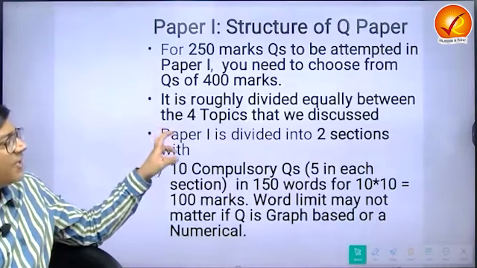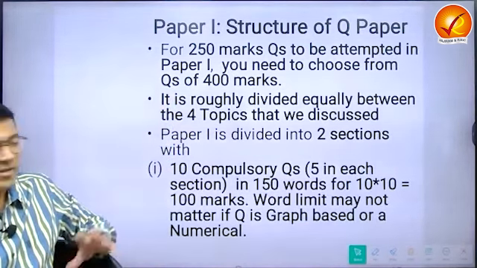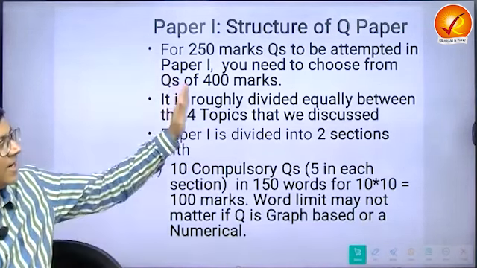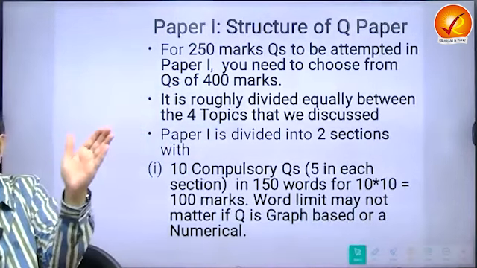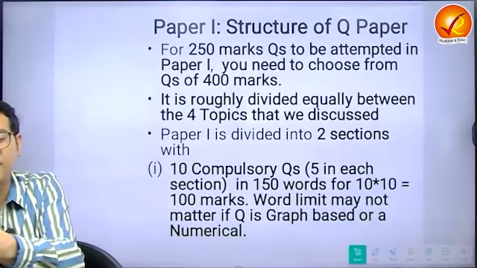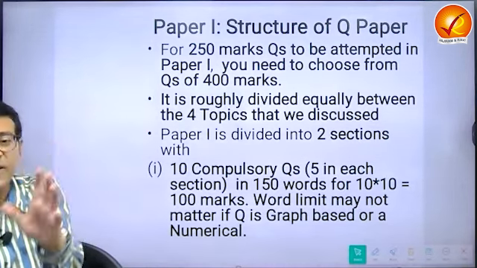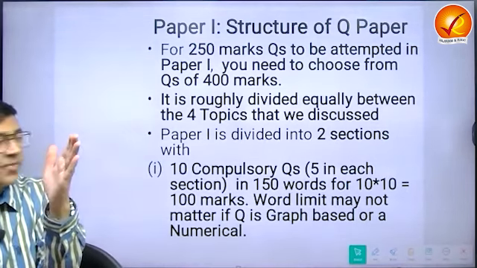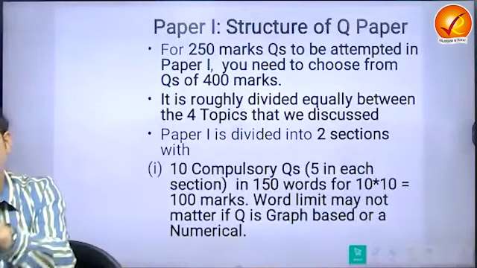And roughly we have seen it is equally divided among the 4 areas that we have done. Year to year the weightage can be different, but roughly we have seen 100 marks each from micro and macro. When I say macro, I include money, banking, public finance. 100 from international economics, 100 from growth and development. But again, it can vary. Generally, when it varies, they give more weightage to the latter half. If they have to ask more questions some year, they will generally choose international economics and growth and development.